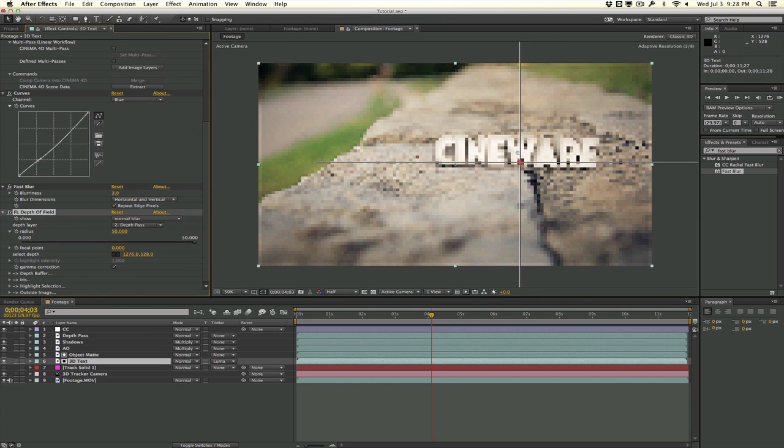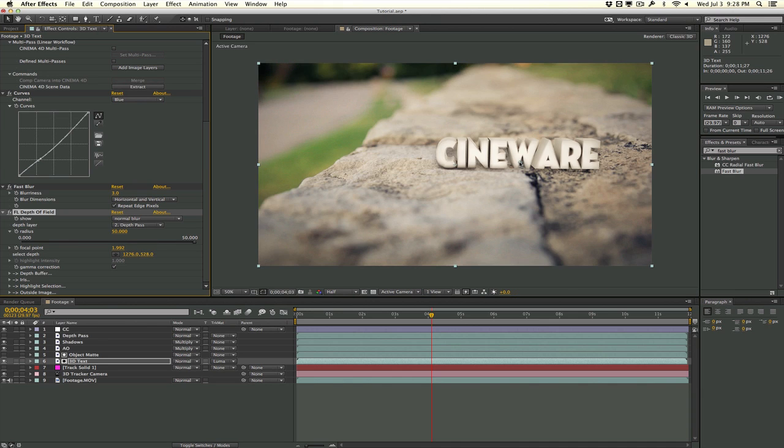So just play around with the select depth, and you can achieve a pretty interesting result. So now that we have that done, I think that's pretty much it. Of course, you can tweak the lighting a little bit better. I pretty much lit the scene up in about a minute, and I didn't really spend any time with the texture. So if you want to texture your text, texture your objects, and light it better, definitely do so. This is just a very quick demonstration on how to get the tracking data into Cinema 4D, how to slap on an object in there, and do some quick color correction, color grading to match your object into the scene here.